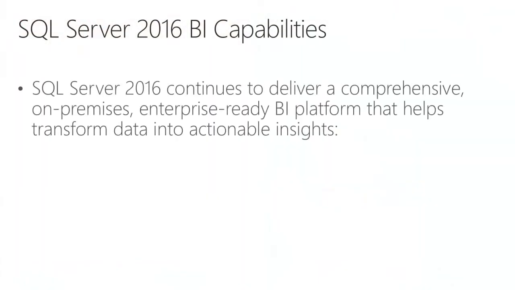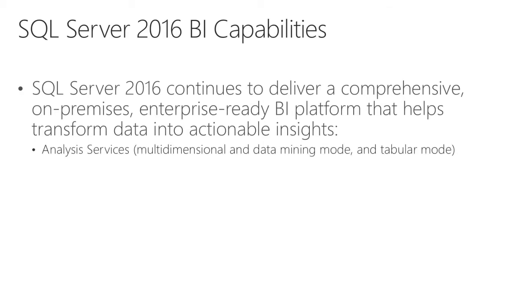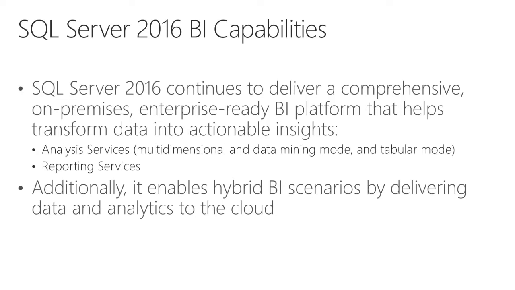SQL Server 2016 continues to deliver a comprehensive, on-premises, enterprise-ready BI platform that helps transform data into actionable insights. It achieves this principally with two services: Analysis Services, which consists of a multidimensional and data mining mode and also a tabular mode, and Reporting Services. Additionally, it enables hybrid BI scenarios by delivering data and analytics to the cloud.